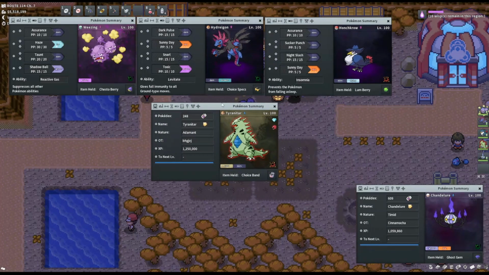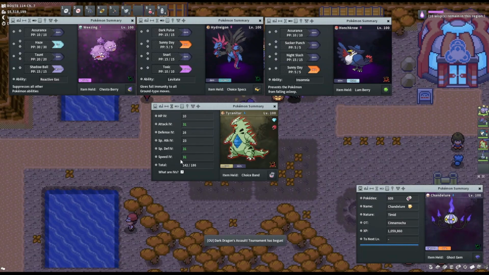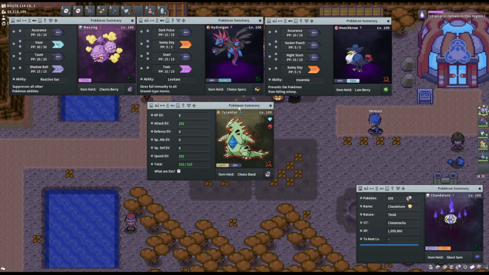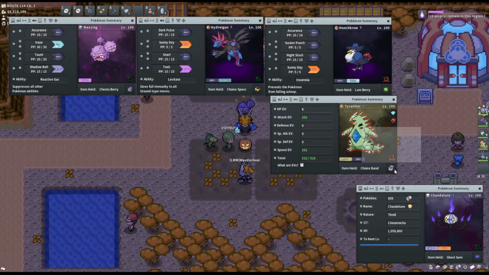Next, you want Adamant Tyranitar. Adamant Tyranitar is going to have attack and speed. I have random special defense IV, it does not matter. You want to max out EVs on attack and speed. It's going to be Choice Banded. Choice Banded is really important. Make sure it's Choice Banded because it's really just going to be spamming Assurance.